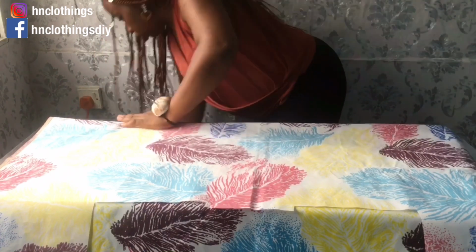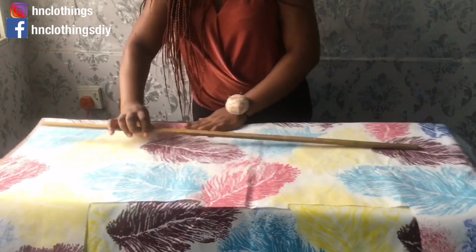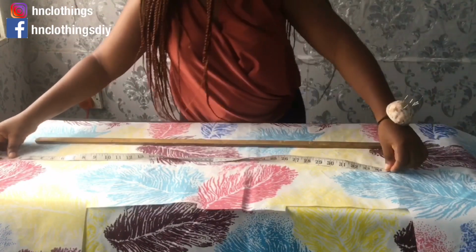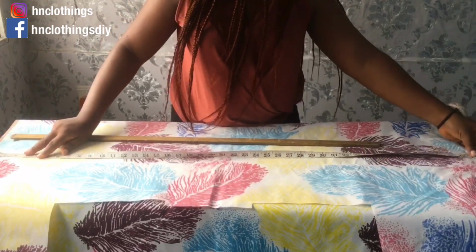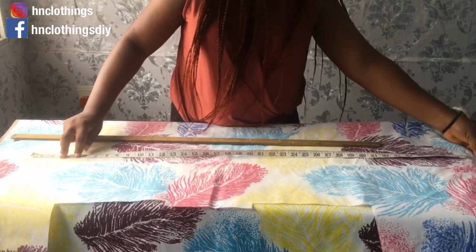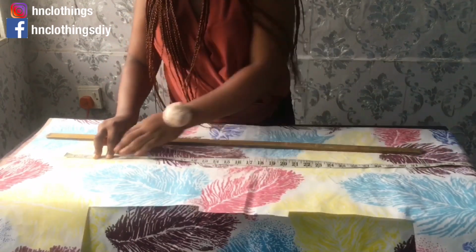So let me draw that. From this top, or I can start from the bottom, 40 inches from the bottom to this part.